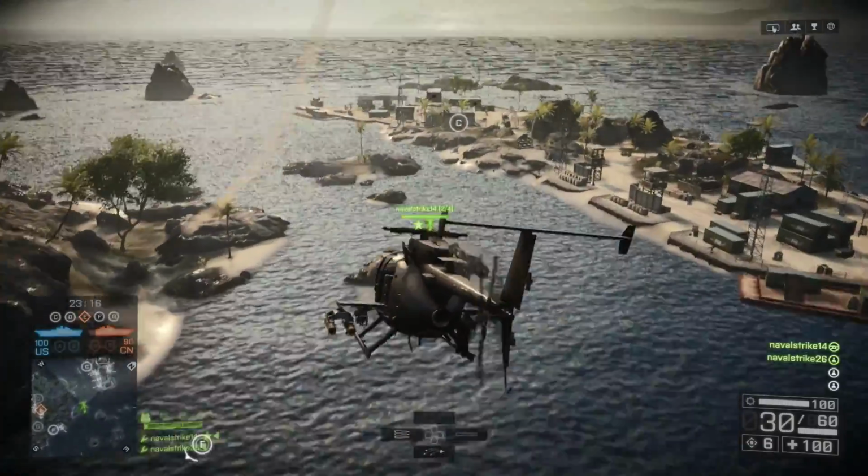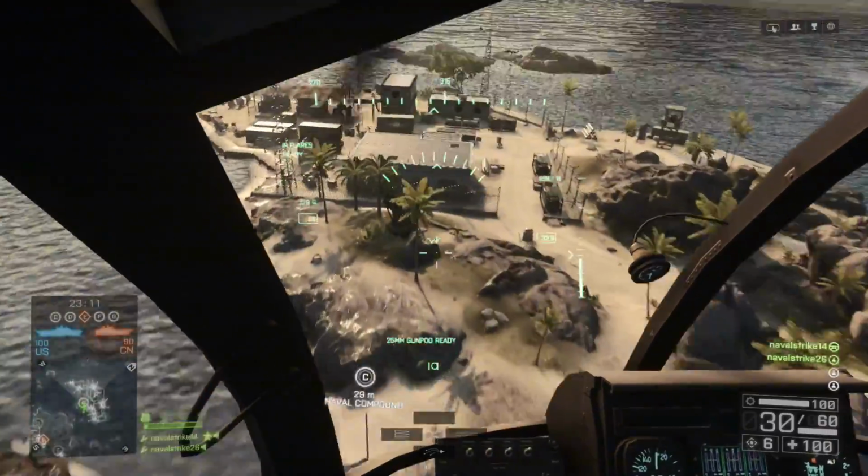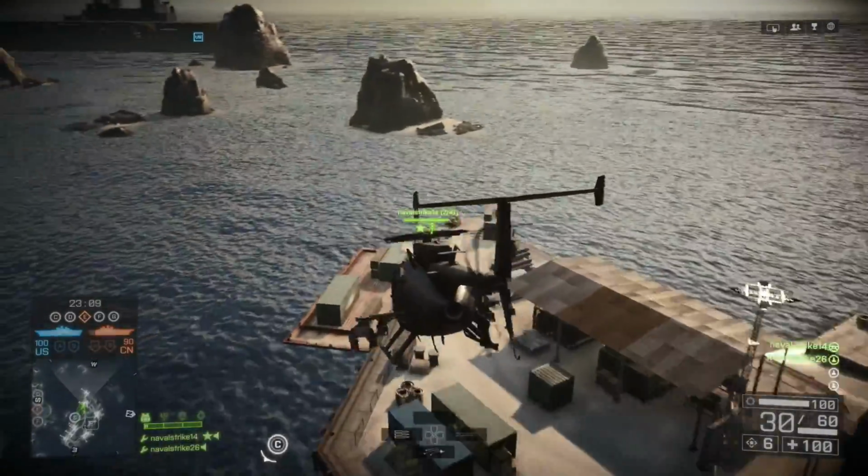And then as we see, this is obviously on Carrier Assault. Coming down here to the other bases is a sea base. Look at this, we've got a whole island right here. Okay, massive area of combat.